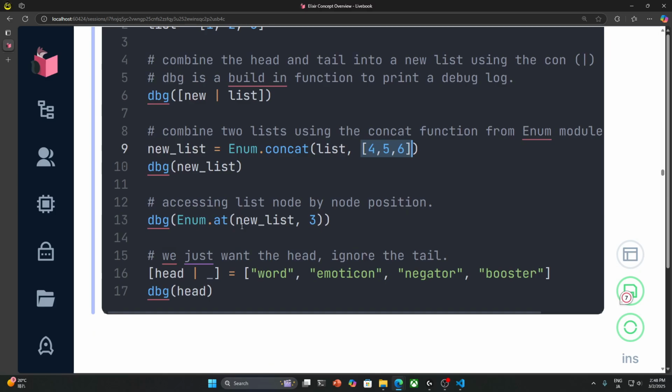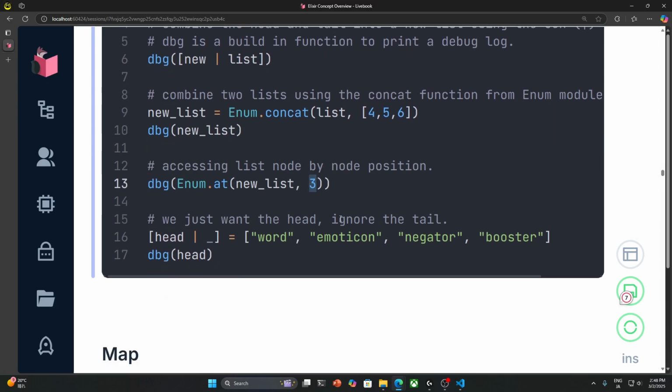And if you want to access a node by specific position, we can use Enum.at given the list and then the position that we want to access. And then we can also get the head and the tail from the list. In the example, given this list, we just want to get the head and ignore the tail.